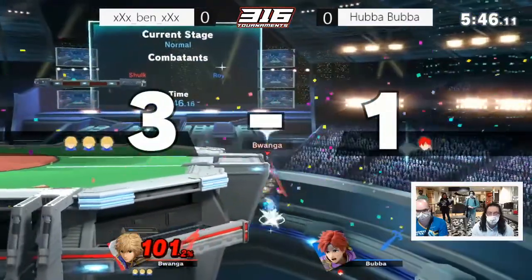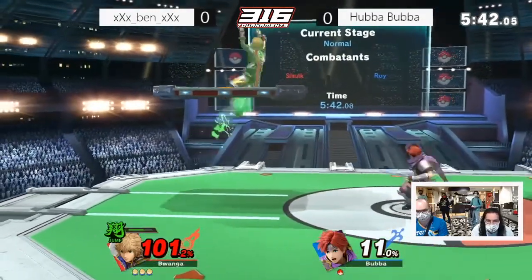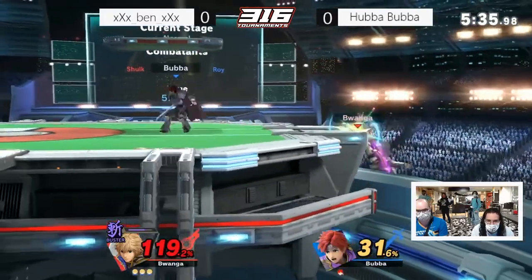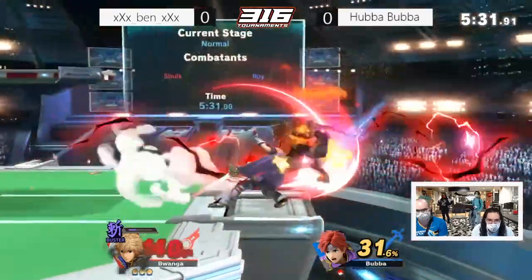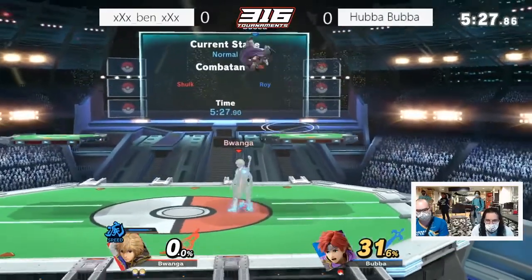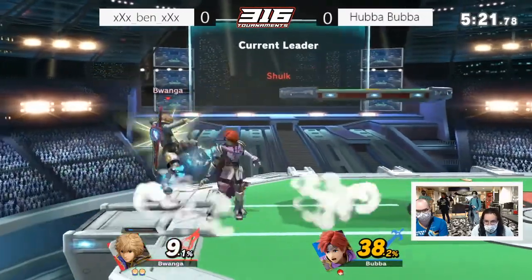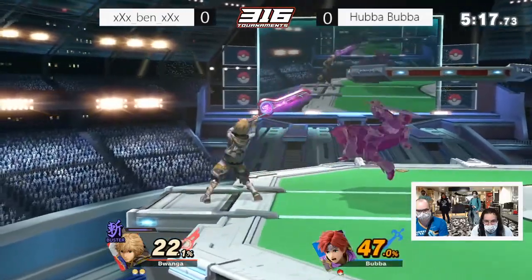Yeah, very quick start for Backslash Ben. Just doing a really good job of keeping Bubba in disadvantage and taking advantage of it from there. He is really taking advantage of the fact that Bubba is liable to swing in a lot of situations. Those swings are going to land a kill, though. But Bubba wants to get in against this character, and that is a difficult position to be in. Shulk is very good at protecting his own space.